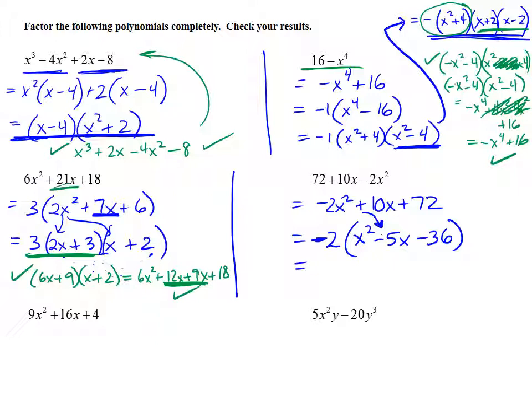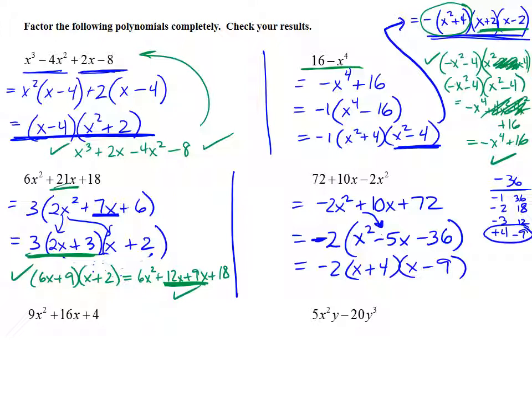All right, keep going. Factor the trinomial into binomials. Because this is an x squared, I can just split the x's directly, and it makes it easier. I don't have to guess and check or anything. I could just look at factors of 36 that add up to -5. So -1, 36, -2, 18, -3, 12, -4, 9. That, if I change the signs, would add up to -5. So I'm going to use a +4 and a -9.